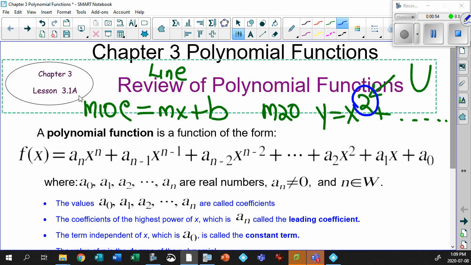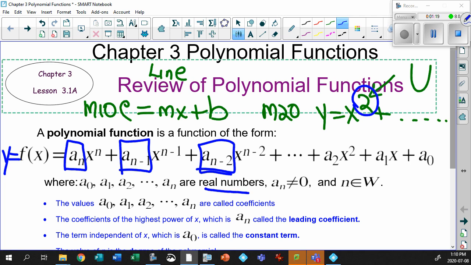This is a polynomial function, a function in the form of, well, you can either have f of x or you can have y equals. It doesn't really matter. But look how complicated this looks. And it's not meant to be complicated. It's actually meant to be quite straightforward. You have some sort of a_n here, you have another value here, you have another value here, which is kind of neat. But what do those a's all stand for?